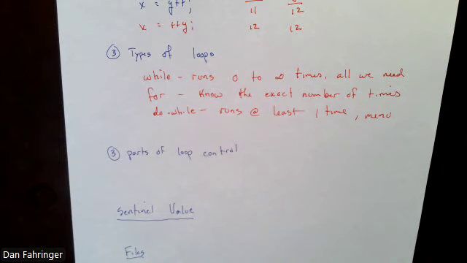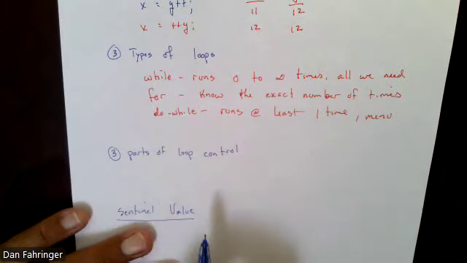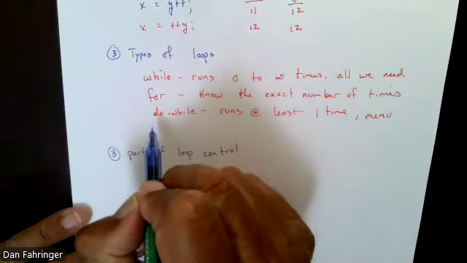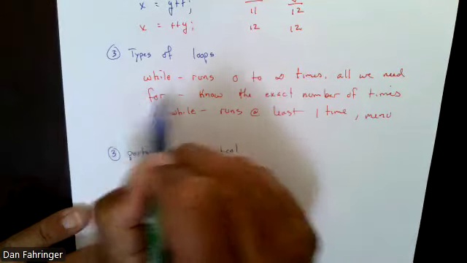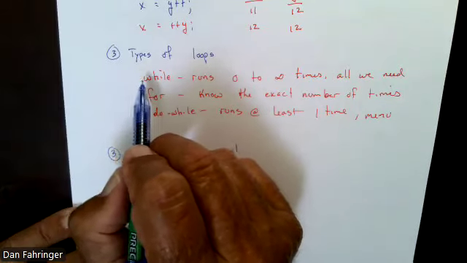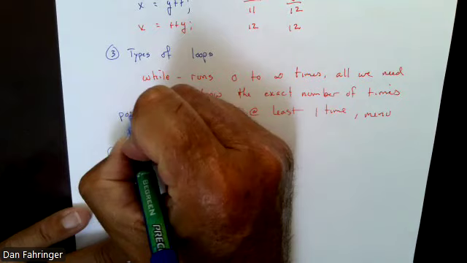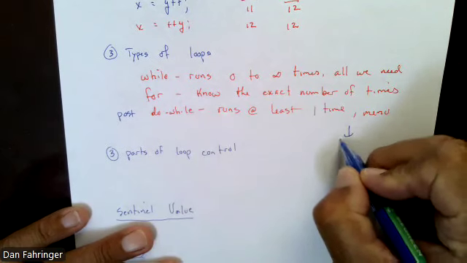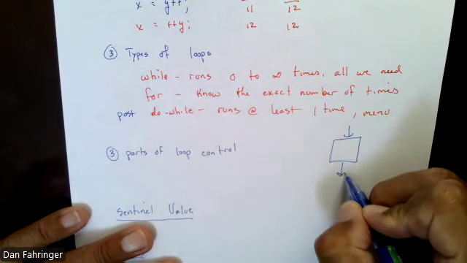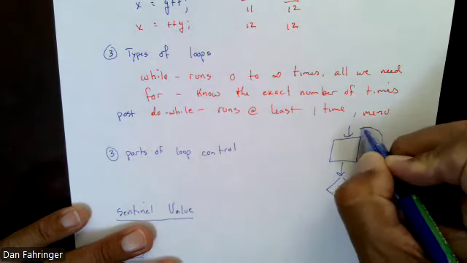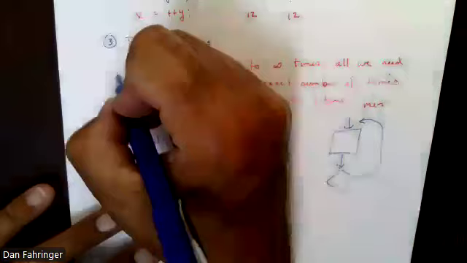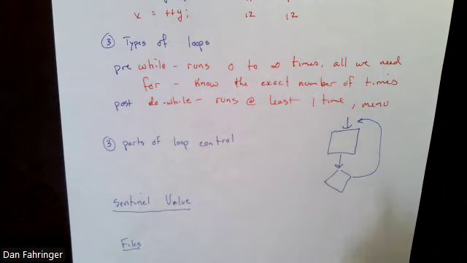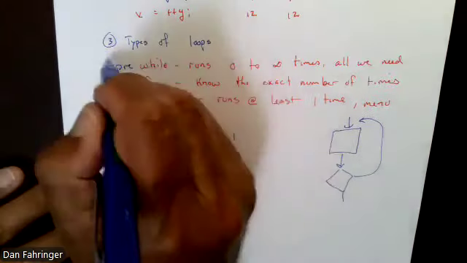Which one has a pre-check? The for loop? No, no. Is it the do while? Nope, that's actually the post check because I do the check at the end. It runs through at least once. We came down and we did something, and then we did the check, and then we went back up. So the body ran at least once. This one was a pre check, it checked in the beginning. So this decision box was up top. Okay, 3 types of loops.